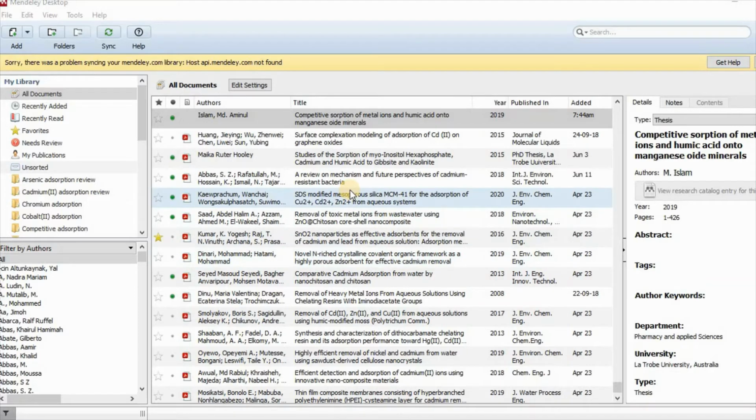Well, in order to insert citation manually, click add. See, there are 4 items: add files, you can add files. Add folder, you can also add folder, watch folder, and add entry manually. So click it here.